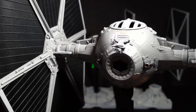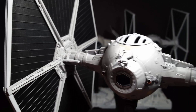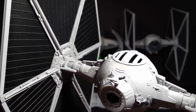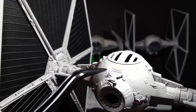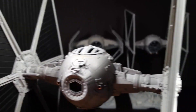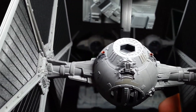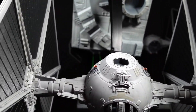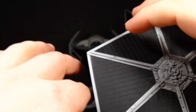One of the cool things about these kits is that they so closely resemble the studio models that you can actually pick out parts from other models that the ILM team used when they were making these back in the 70s. For example, this piece here is the suspension bogey off a Sherman tank. If you turn it around you can actually see where the wheels would go each side of that on the tank. That's a cool little detail that sometimes you can pick out of these kits.